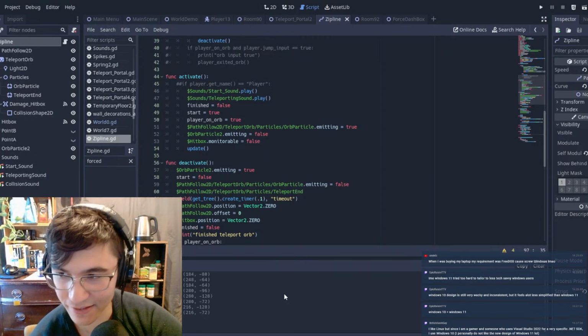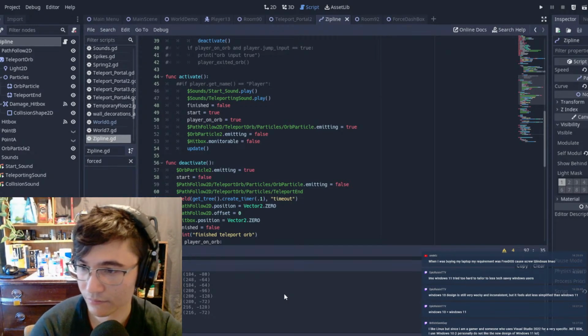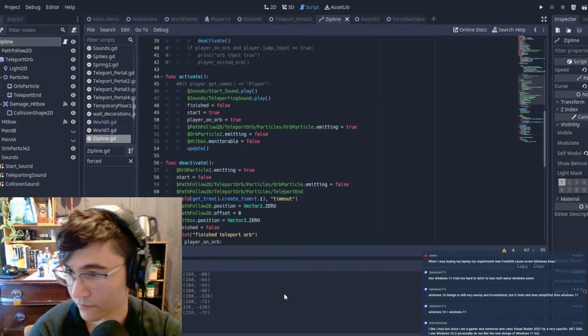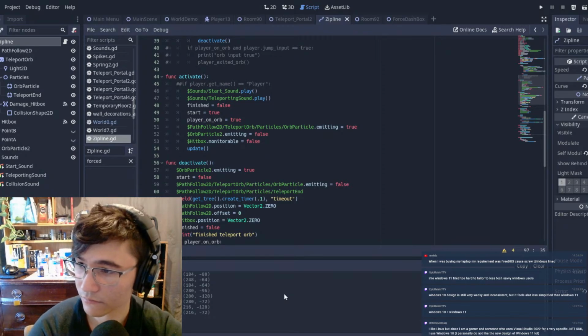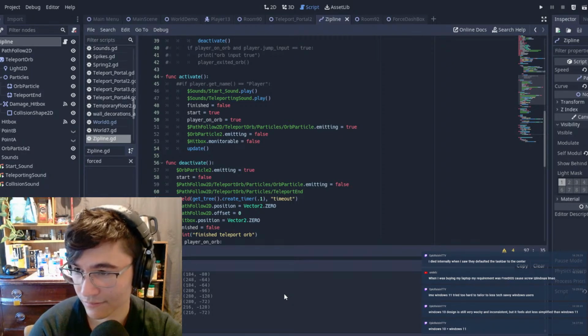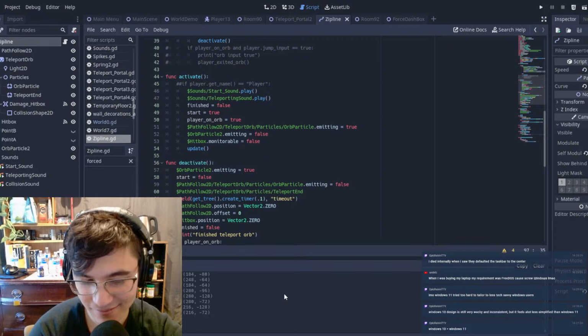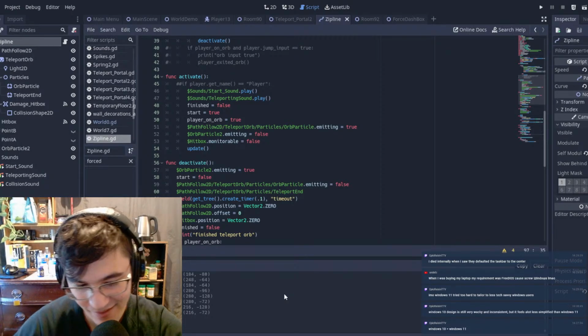I feel like once I get it, I'll enjoy it. You died when they defaulted the taskbar to the center. Yeah, I guess. I don't know how I feel about it.